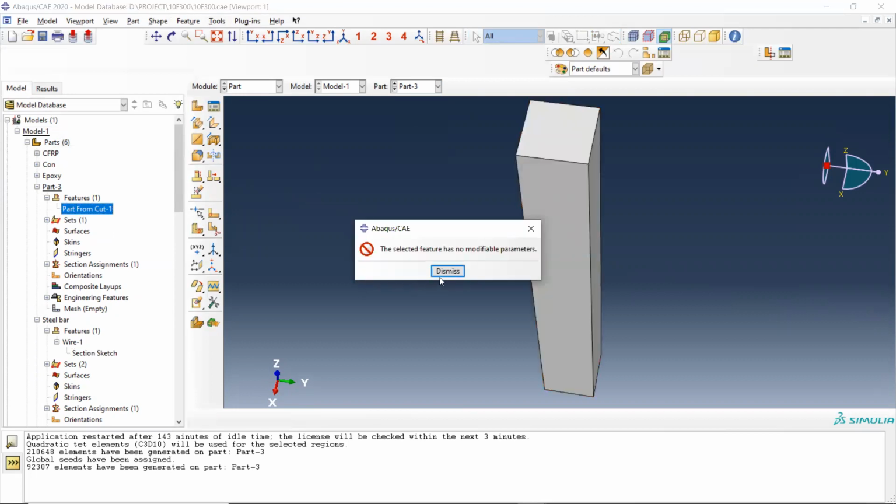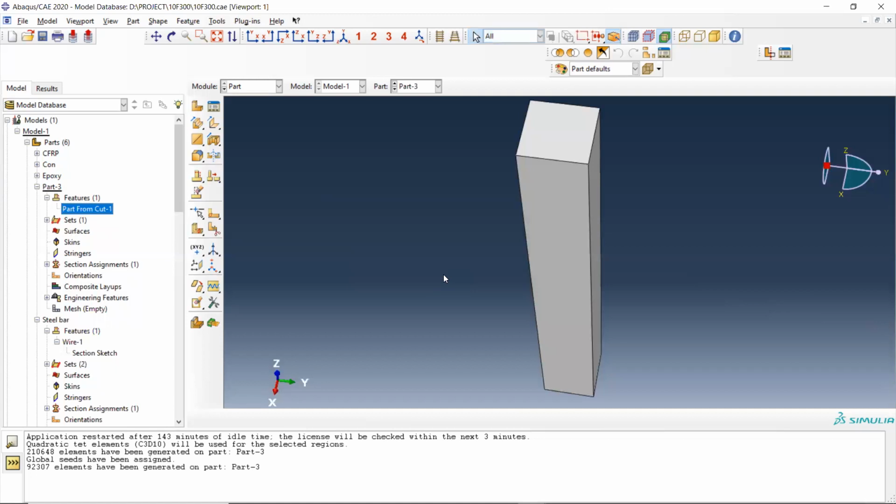The feature has no modified parameter apart from that. Okay. Anyways, if you are confident about that, you can go.